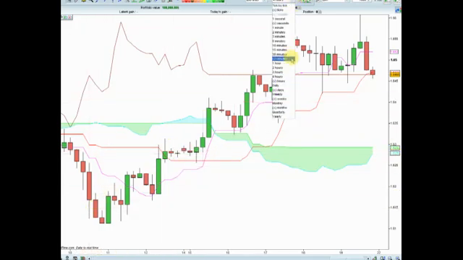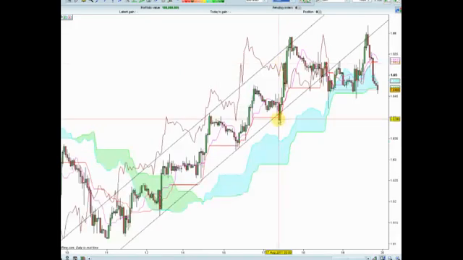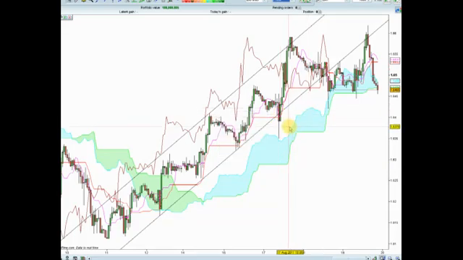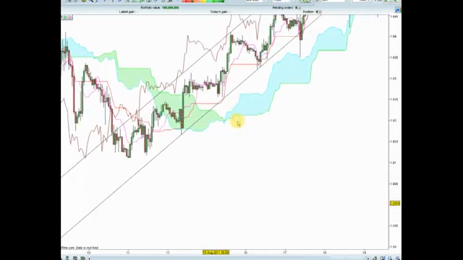But if we can break it down into shorter time frames, I can show you how well it is used for support and resistance. So here, once she goes inside the cloud, the bias is to come back out the same way that she entered. In other words, if she goes in but she doesn't break to the upside, then the bias is to come back out to the downside. But here she did break out.